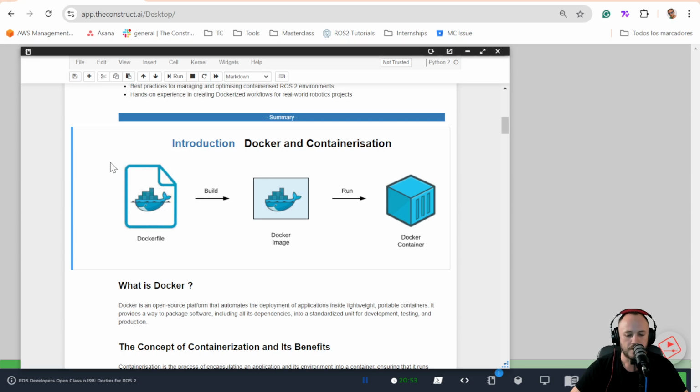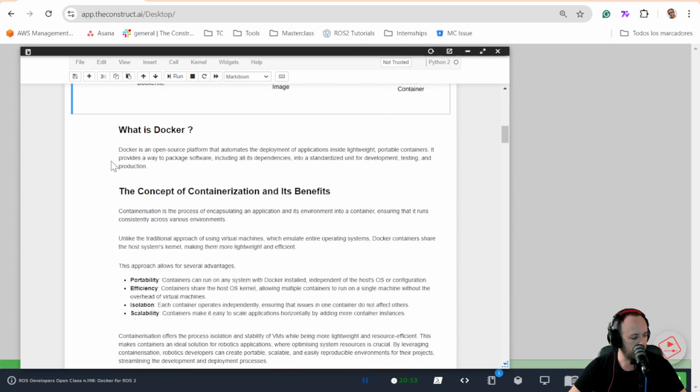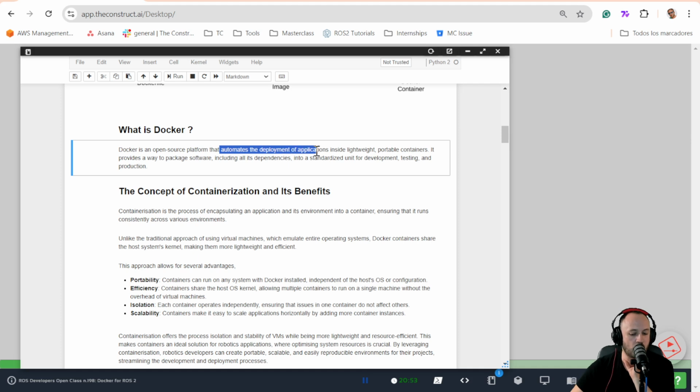All right. Then, what is Docker? Let's start from the beginning. Docker is an open source platform that automates the deployment of applications inside lightweight, portable containers. It provides a way to package software, including all its dependencies, into a standardized unit for development, testing, and production. Okay?